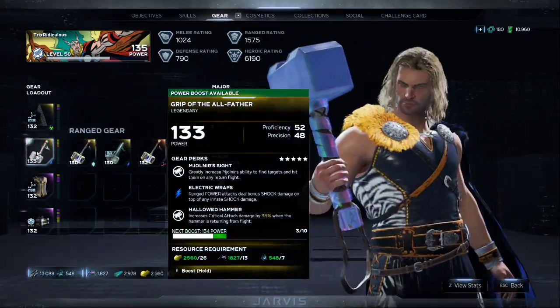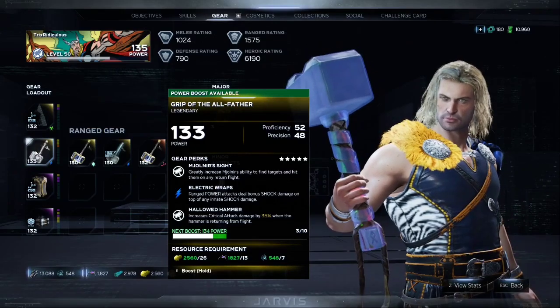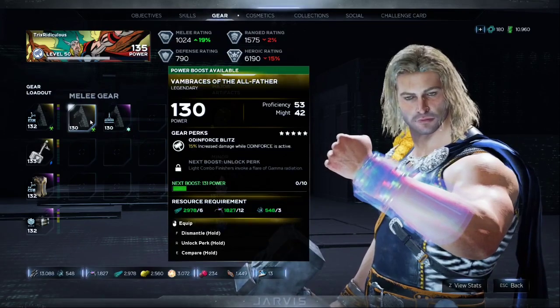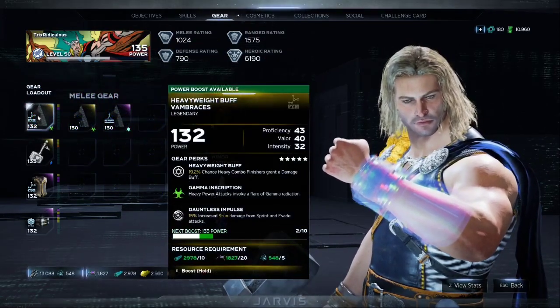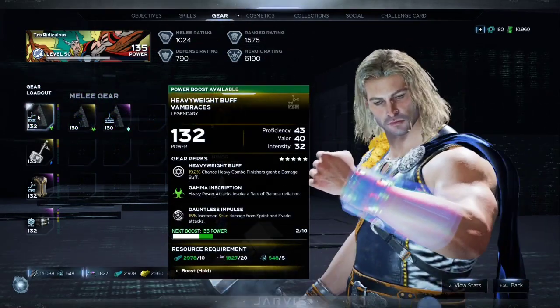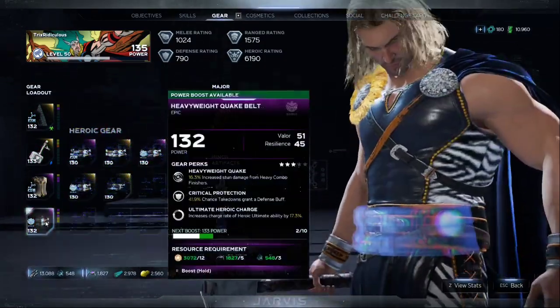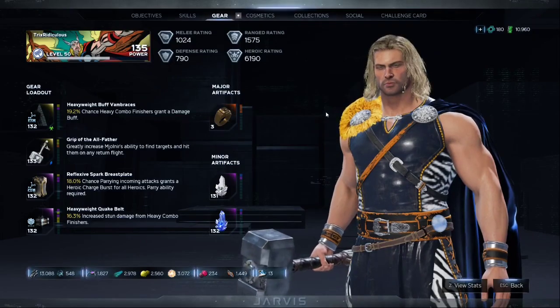Definitely give this a try. Again, all you really need is the Grip of the Allfather. Just grab this and then find any pieces. They can be epic, they don't have to be legendary. But anything that gives a lot of valor, which you probably already have with Thor, and then a lot of precision, and you'll be able to throw this build together no problem.